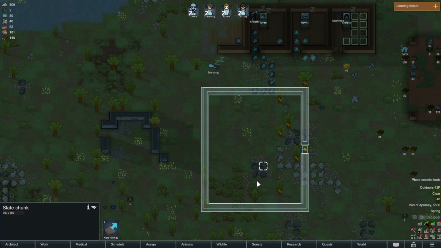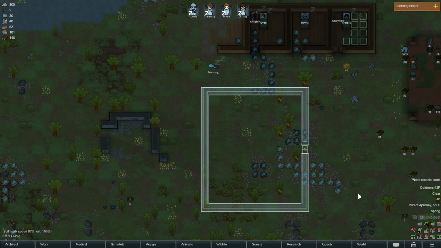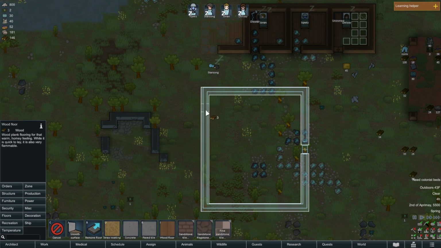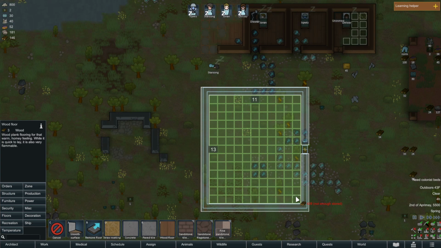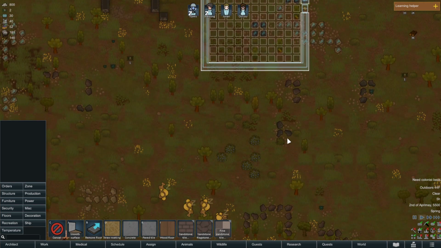Boy, that's a lot of slate chunks. There we go. All right. So at least they have orders to haul all that stuff. Let's set up some wooden floors here. All right. So they've got homework for tomorrow. These are their little kind of MREs that they have. They're certainly not going to be as tasty as the good stuff, but it's something. Let's set up to chop down some trees over here because this is going to be where we're doing some farming.